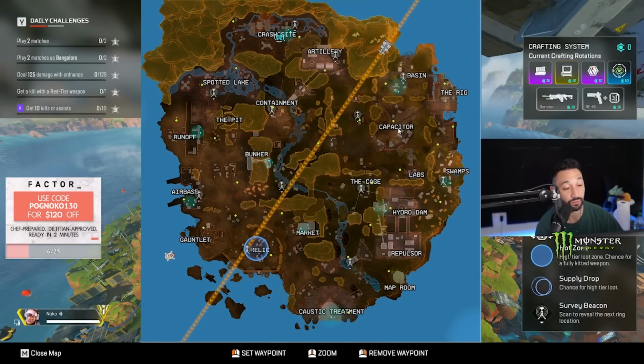But that's where it comes in with the gambling of a battle royale. But I'm giving you the bare bones basics of how to third party and fourth party. You could essentially, let's say there's 2 teams: Gauntlet, and there's 1 team at Airbase and 1 team at Relic.